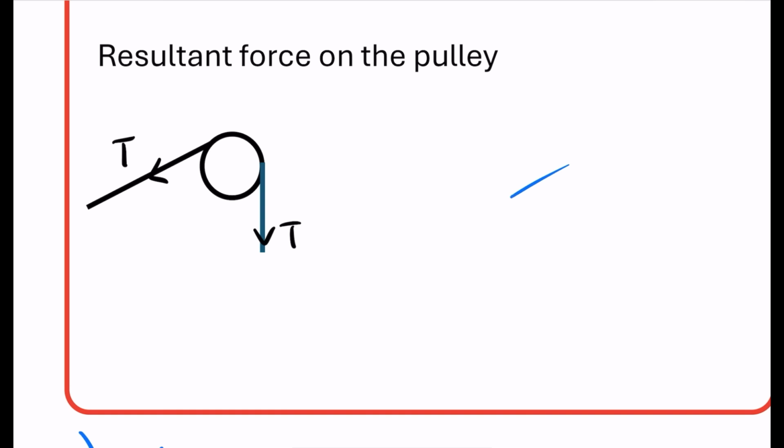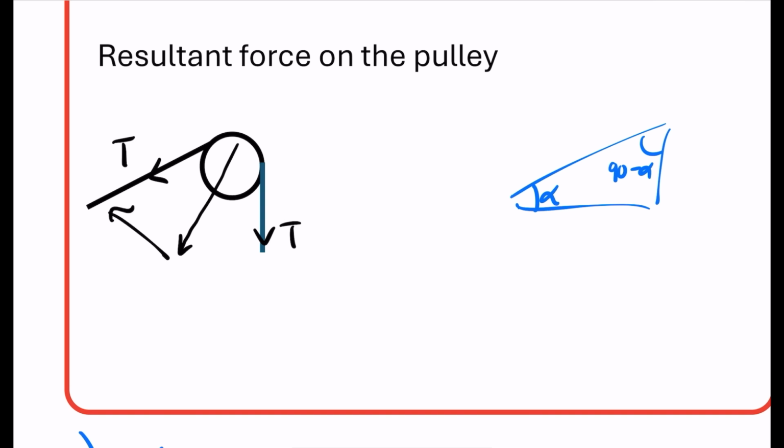So if I do a quick diagram to think about what's going on, I have an alpha down here. This angle at the top is 90 minus alpha. And I'm going to try and find out what happens with these T forces when I resolve them. I'm going to resolve each of the T forces into a force like this and a force like this for the top one, and a force like this and a force like this for the bottom one. And the reason I do this is because these ones will just cancel, and then the ones that are acting on the pulley are these two blue ones that we've got here.